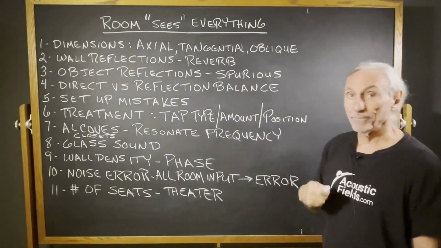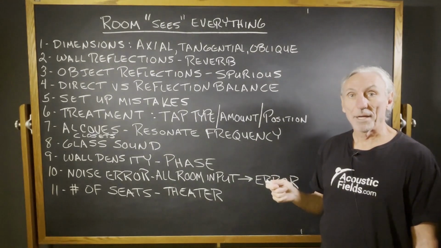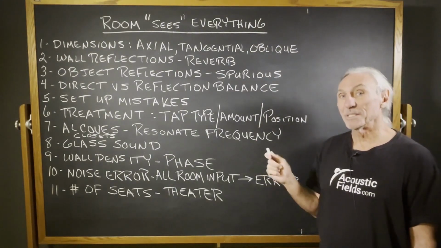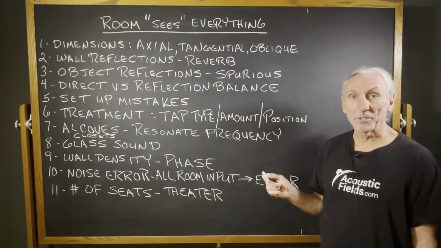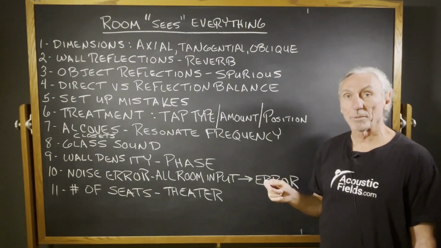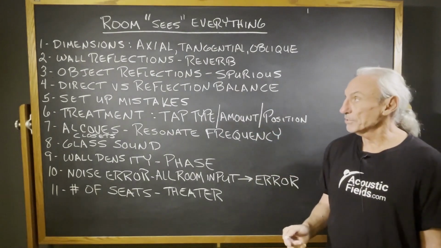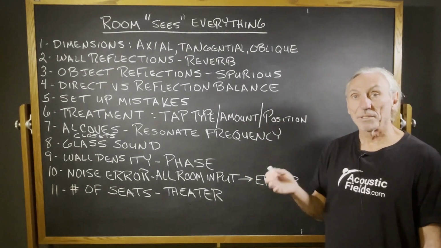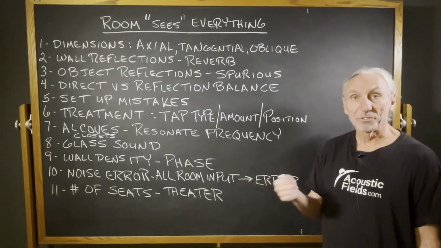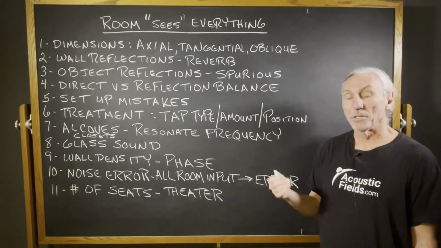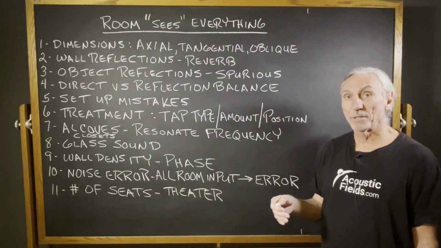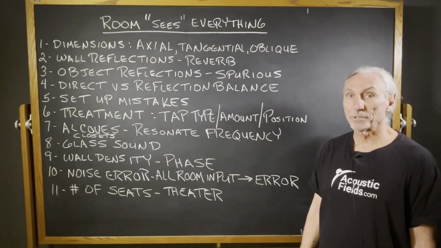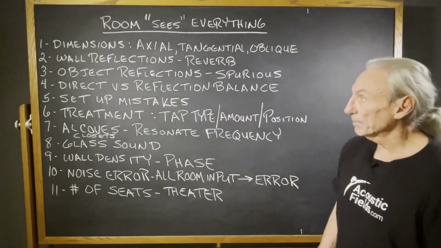Wall reflections, a real common thing, and reverberation, especially in larger rooms. So the room sees everything. It sees the pressure from modal, unwanted modal pressure. It sees the reflections from the walls. It also sees object reflections: gear, equipment, consoles, DAWs, all of that. You don't think your DAW has an impact on your mix? Put a piece of foam across the console and listen. You'll understand the power of a reflection, okay?